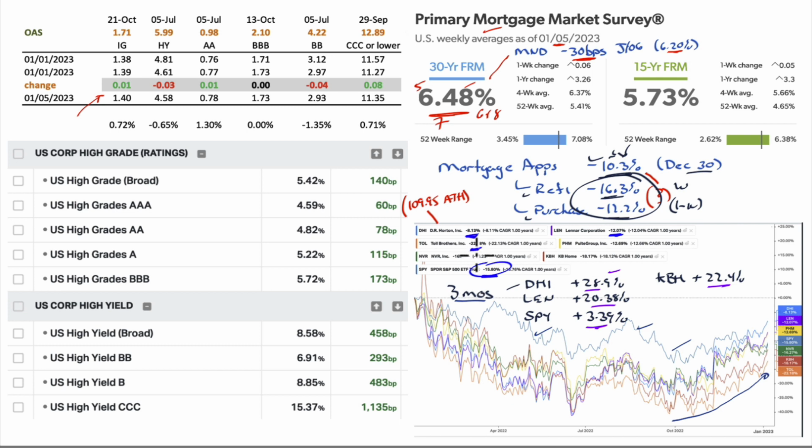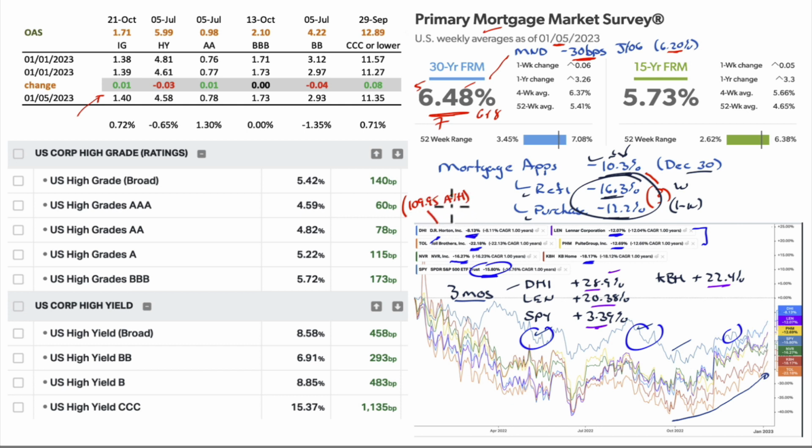Toll Brothers is down 22, but Toll Brothers is really high-end homes. They're not anywhere near the size of D.R. Horton and Lennar. Pulte down 12.69, kind of in line with Lennar. KB Homes down 18, and NVR, super high-priced, not overvalued, but when you look at the price, you go, come on, man, do a split or something. Down 16%. But huge outperformance all year long.